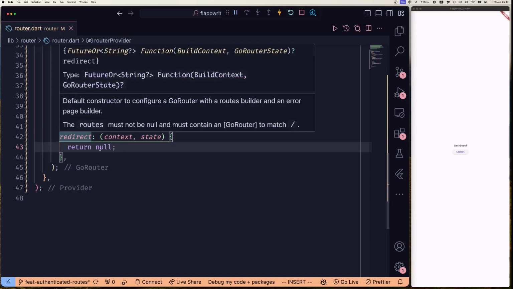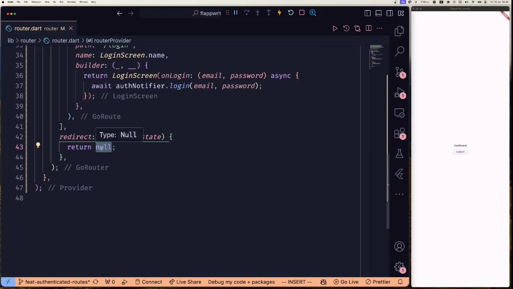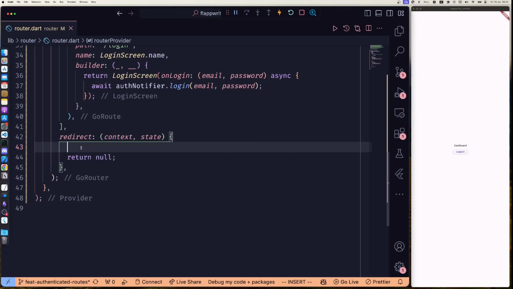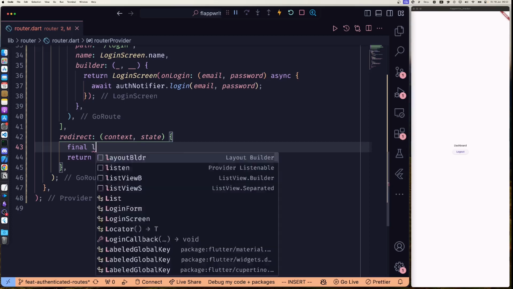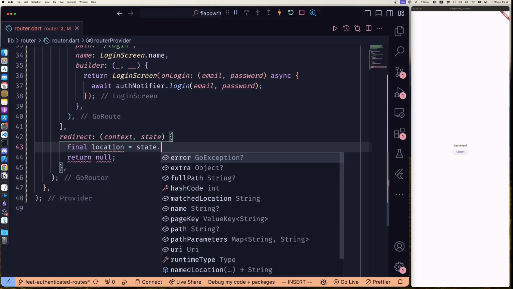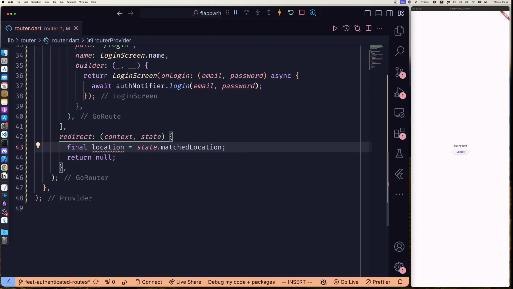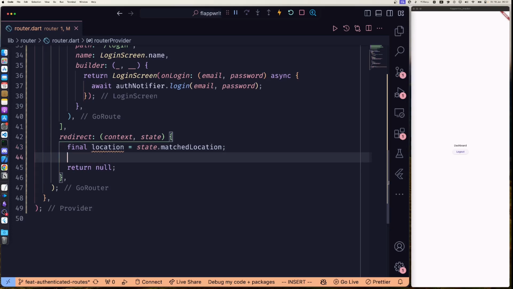Whenever redirect returns null, the user will not be redirected. However, we can change that. Here we can get the current route location from state, the matched location.